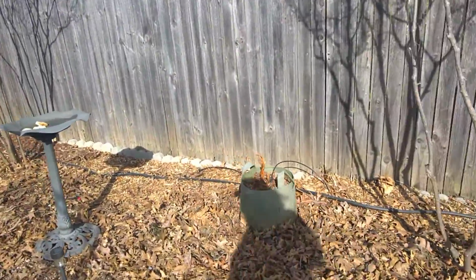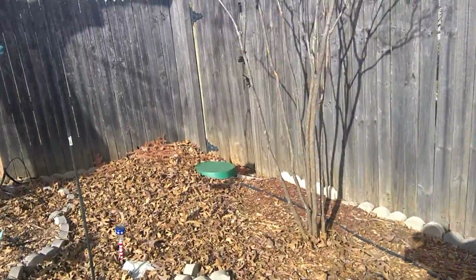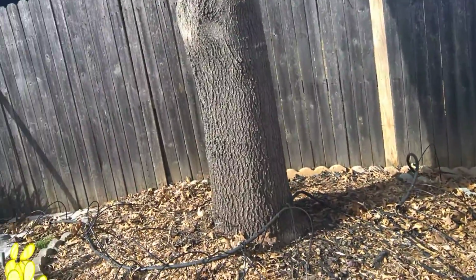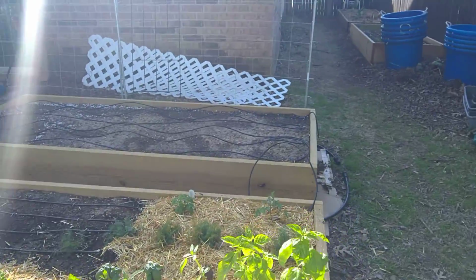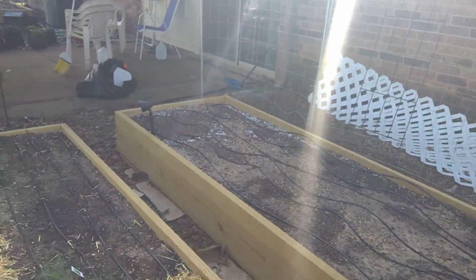We'll be putting out flowers and other things here soon, and just kind of condensing down some of these tables, and the herbs are going. So yeah, step by step, inch by inch.